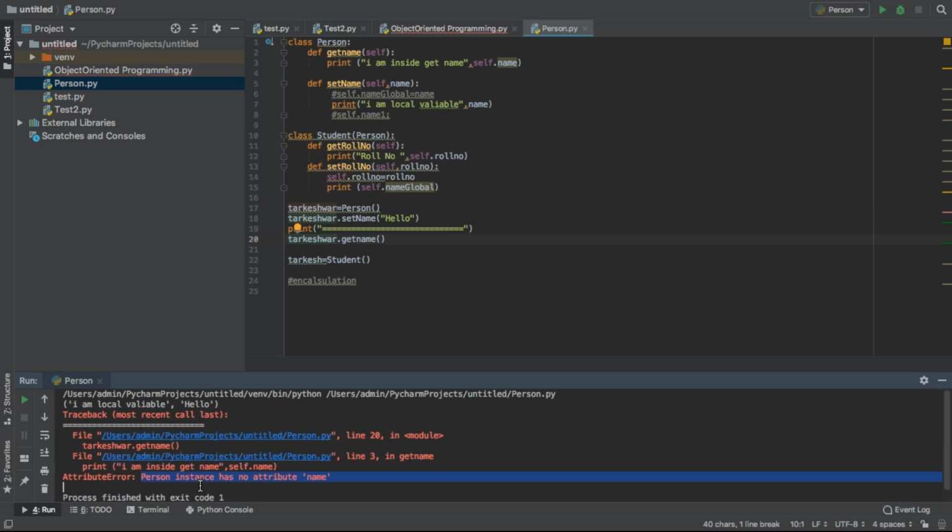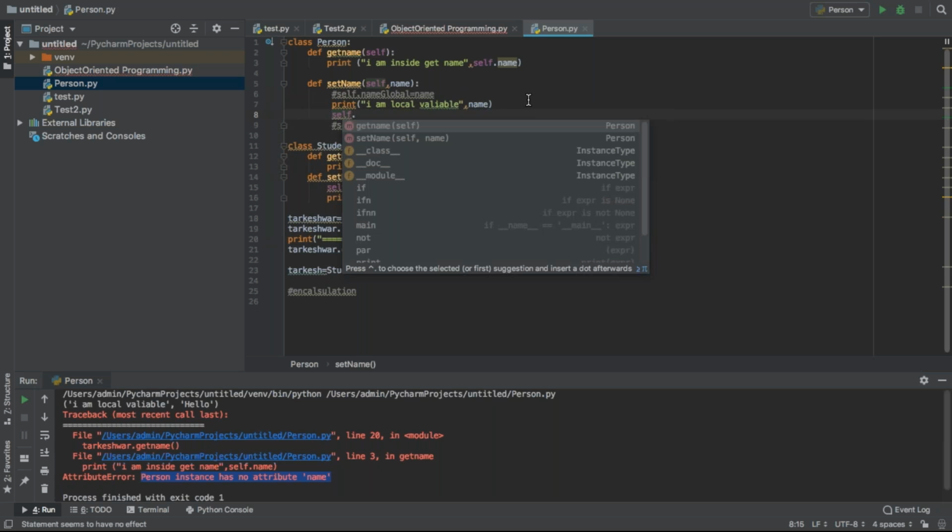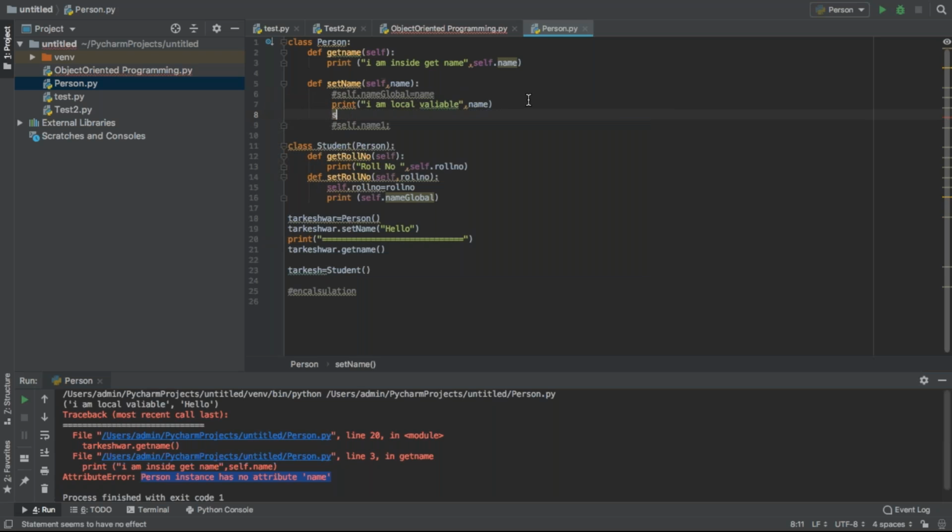The person instance has no attribute name, because whatever name you pass is not part of the context. It's not part of the get name. If you want to make it part of the context, then you have to write self. Hold on, before you do that, take this out, line number 8, clean it up.